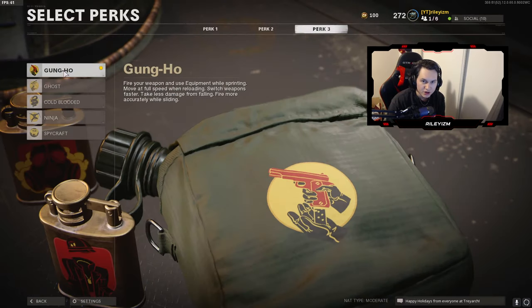For my third perk, I run gung ho. You're gonna need to run gung ho for this swap class setup, guys. It's gonna make life a whole lot easier. You can swap weapons quicker, you can sprint while reloading. It just makes the game a whole lot more fluent if you're playing aggressive, if that makes sense.